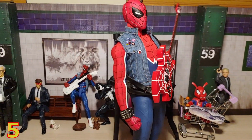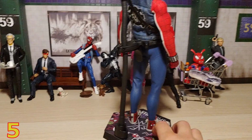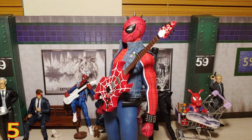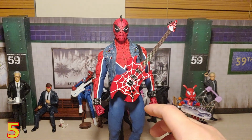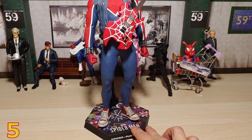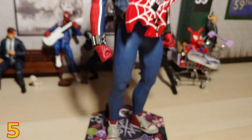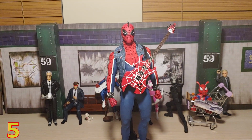And you know what? I'll snap some pics and I'll show y'all some pics at the end of some of these figures. There's the back. It's great. Yeah, he's still available in a lot of stores, a lot of Hot Toys stores, like Big Bad Toy Store. I think he's going for like $250, somewhere around there, $230, I think. But yeah, just an excellent display piece. Look at the details of these shoes as well. It's a little weathered, as you can see. But yep, there's Spider-Punk in the 5th spot.